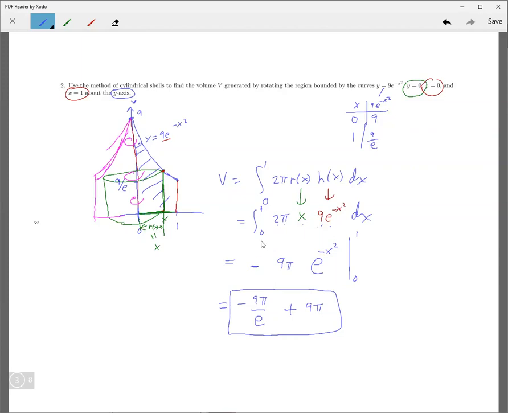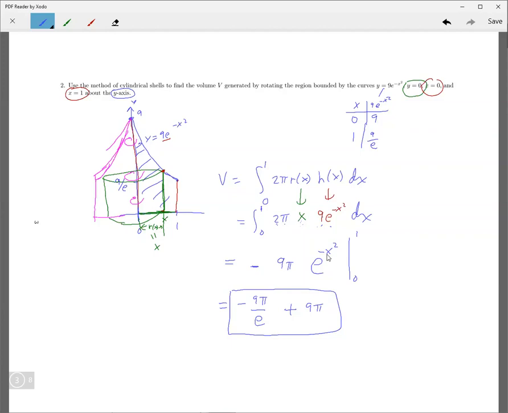Could you explain one more time what happened to the 2 pi and the x? The 2 pi right here? You mean the 2 and the x? Yeah, what happened to that when we integrated? Okay, so what I like to do when I integrate, it's a little bit different than what other people do, because basically what I do is I just guess.